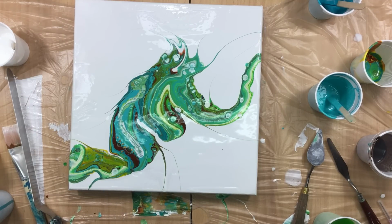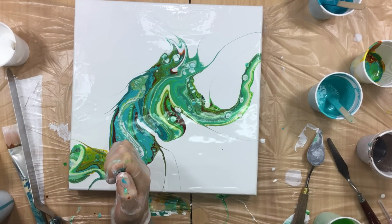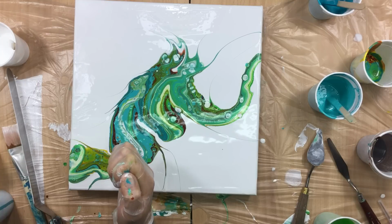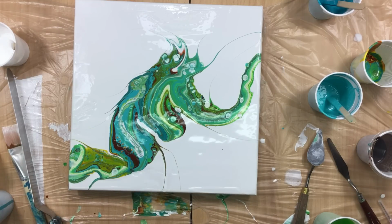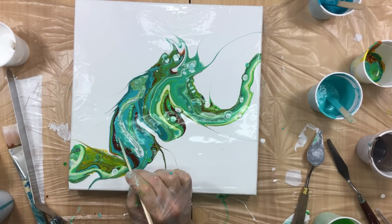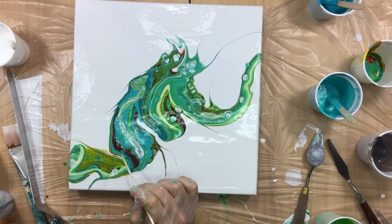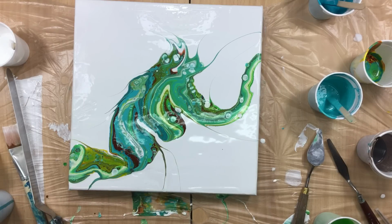Ooh, that gives it something special. There's nothing more in there. I just hate that it just doesn't do that. Okay. Coming through with my little stick. Oops. Cleaning it off.